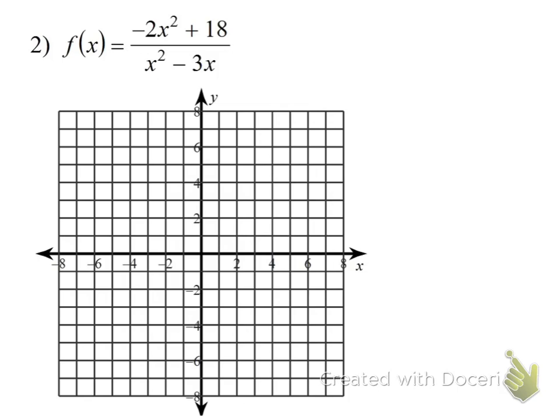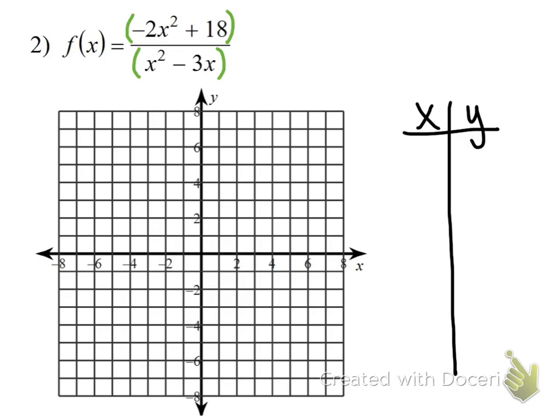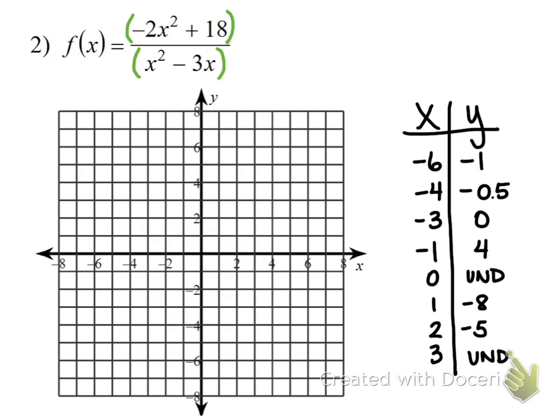Okay, next on number 2, this is a rational function. So when you're typing in a rational function, make sure you type the top in parentheses, divided by, and then put the bottom in parentheses. Okay, so after you've typed that in, I went to y equals or to the table and looked at the table and I picked some values. And on this one I picked quite a few values because I've got several things happening. There's a couple of places in the table where there's an error. And I want to see what's happening before and after those errors so I can make a clear picture of the graph.